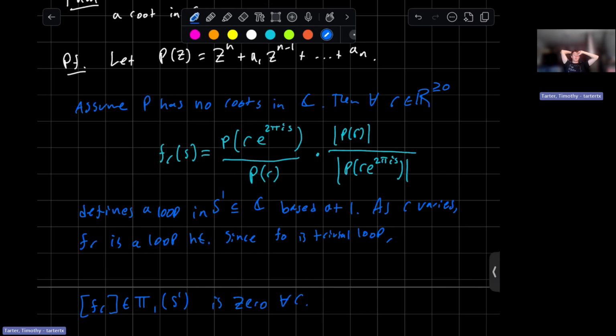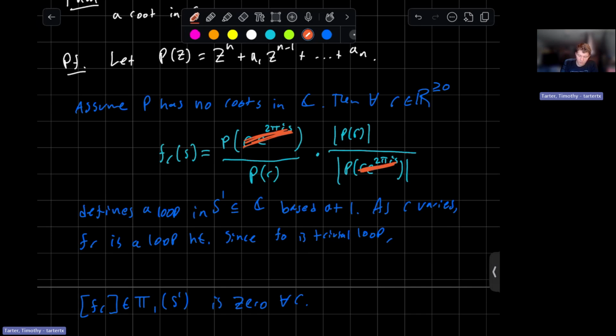So if we have p of this thing, then we get some branch of s, the unit circle of radius r. So we get some complex number in here, and p of some complex number is in here.